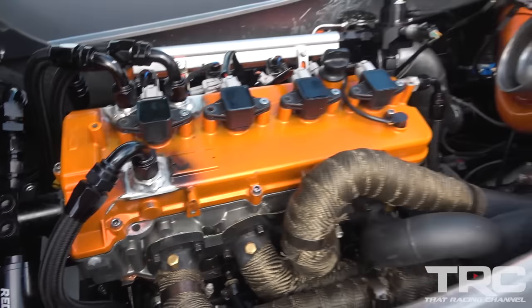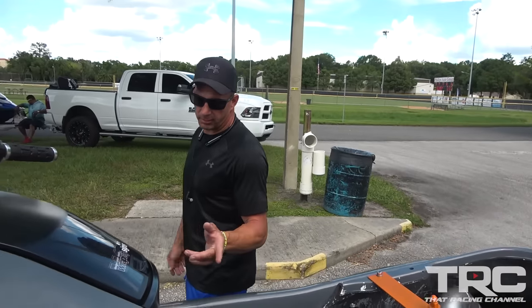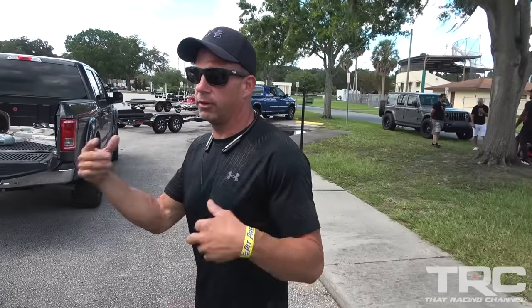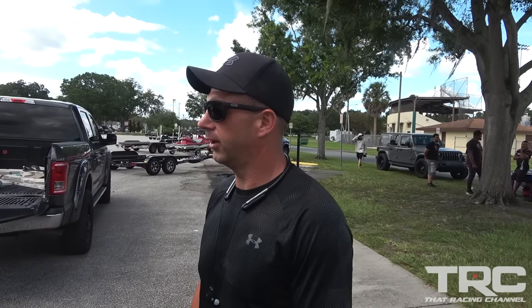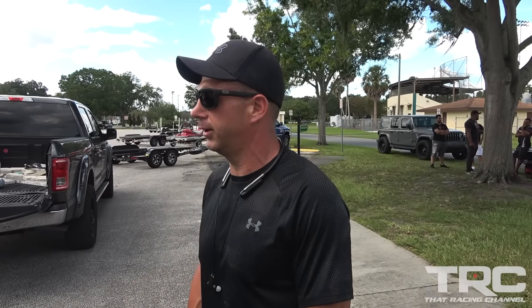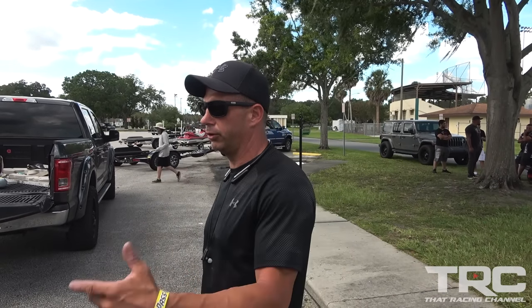Mechanical pump, 16 volt battery, atomizer injectors, M5 fuel. What's it tuned on? All the skis that I tune, we all run Motec. Motec, okay. That's pretty much what I've known and what I've learned. Best of the best, man. There's other people that use other things and go fast with it, and I don't have a problem with that. Everybody has their own preference, it's just based on what your tuner knows. Motec's definitely a reliable platform as well.